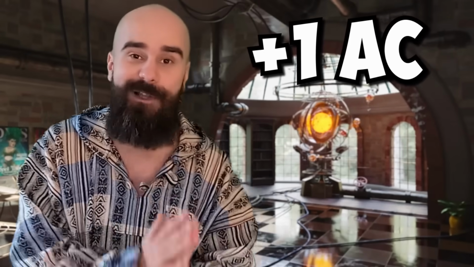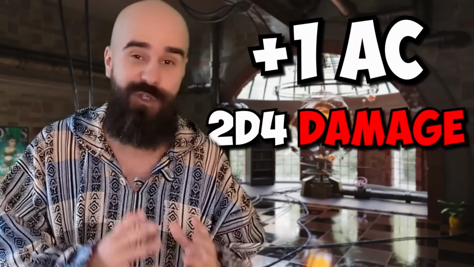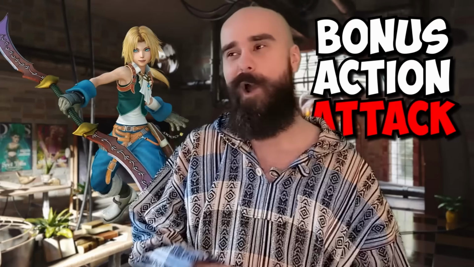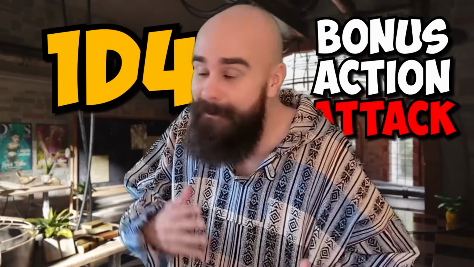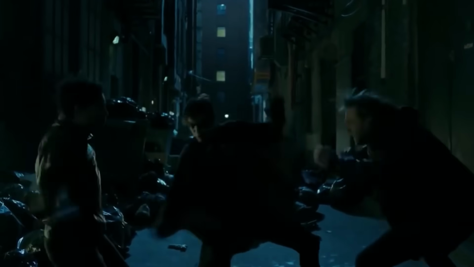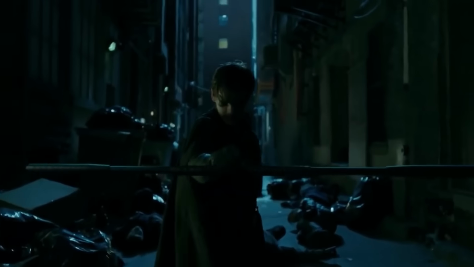This weapon is nuts. Just holding it gives you +1 to your AC, and it hits for 2d4 damage, which makes it the highest damaging melee-based dex weapon in the game. But even better, when you attack with it, you can make a bonus action attack with it that turn as well. The bonus action attack only deals 1d4 damage, but it can still benefit from your Dexterity modifier and Hunter's Mark or Hex, or whatever bonus damage you've got going on.